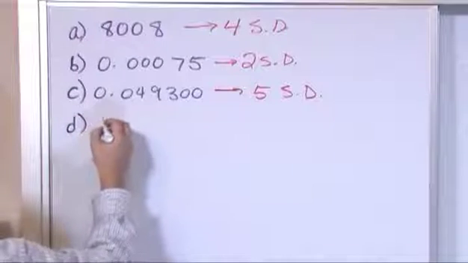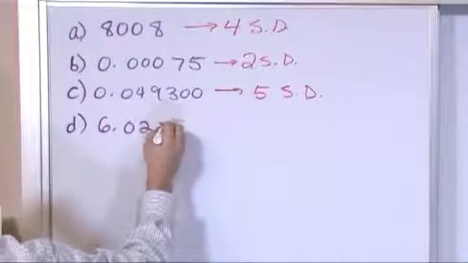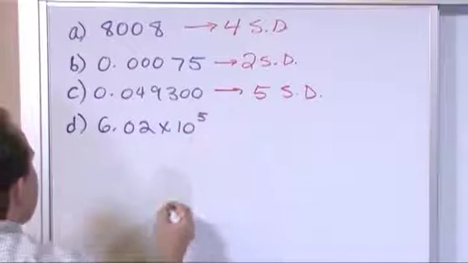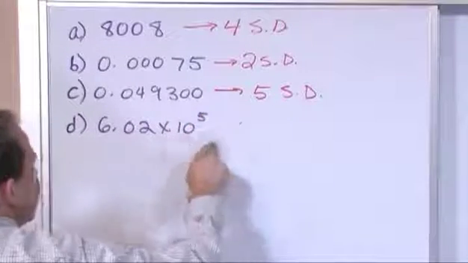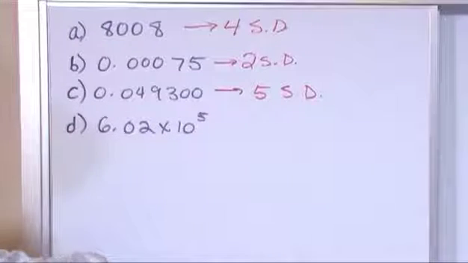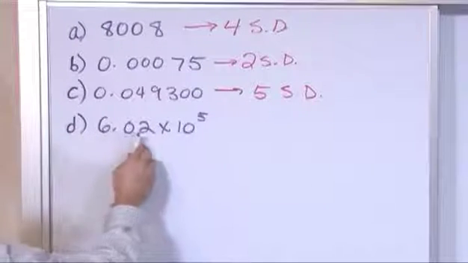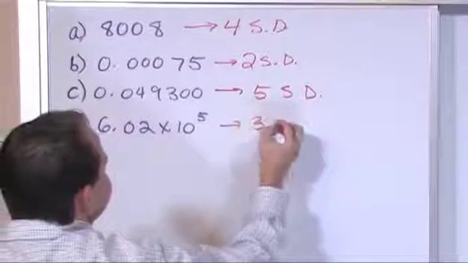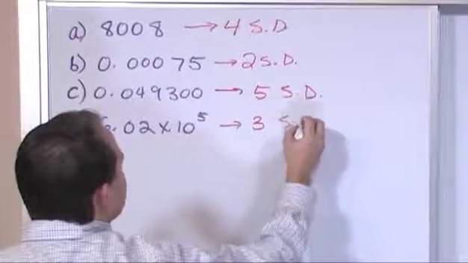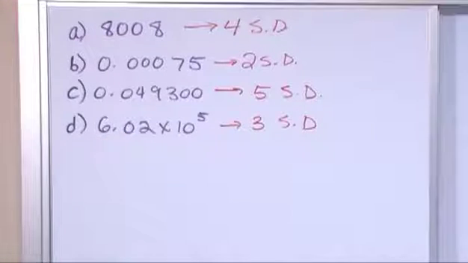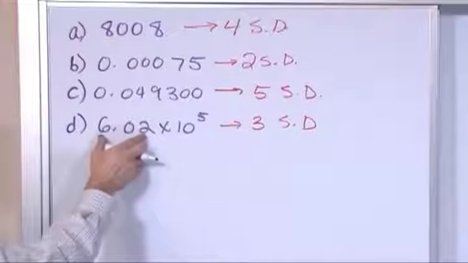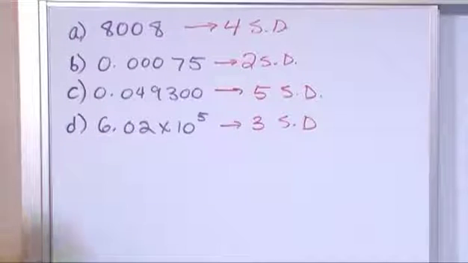All right. What if I have 6.02 times 10 to the 5? This could be a measurement in grams, a measurement of a volume, could be anything. What do you do here? Well, do you count any of this? Of course not. You don't count the exponent. You don't count the x, of course. You have 1, 2, 3. 3 significant figures. Notice that in this case, this 0 does count. The reason that 0 does count is because it's sandwiched between 2 other significant figures. So it does count. So 3 significant figures.